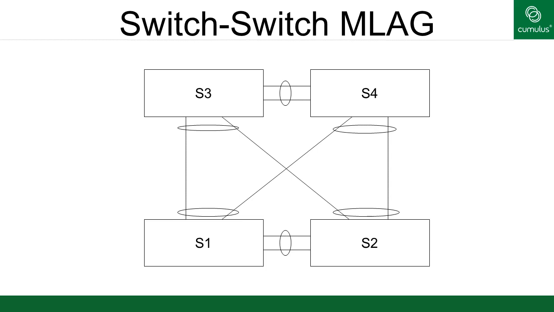And I have an example here. This is how we'd recommend you cable this up. You can see S1 and S2 at the bottom there are your top-of-rack switches that we've been talking about up until now. And they're going to have bonds that go to S3 and S4. And S3 and S4 is another MLAG pair of switches. And you want to interconnect these. And with these 4 interconnects this way, this sort of bow tie configuration, you get the greatest redundancy. If any switch goes down, you'll still have direct connection between the remaining switch in the MLAG and the other pair.